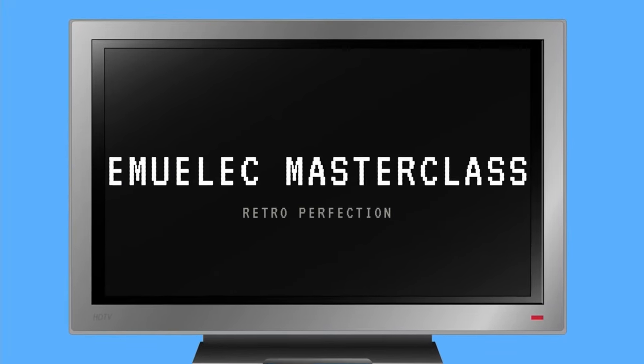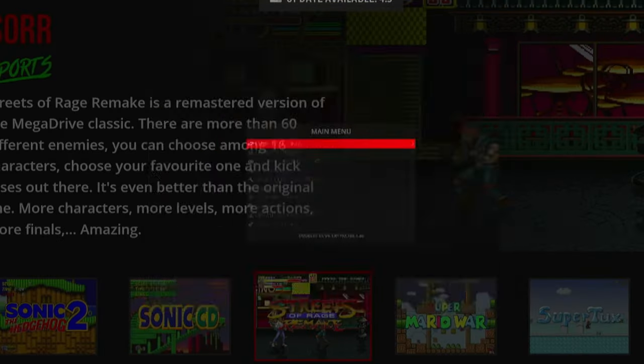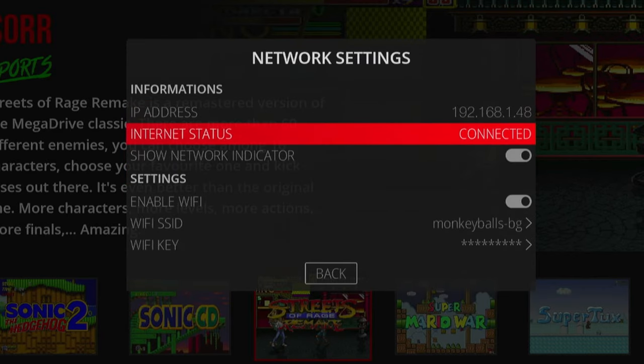Today we're going to show you how to get Streets of Rage Remake on your EmuELEC box. We need to have our box updated to EmuELEC 4.3 or above, and make sure we're connected to the network in the network settings.